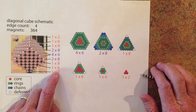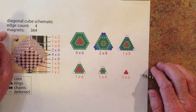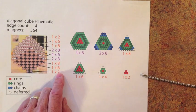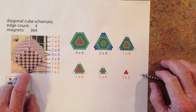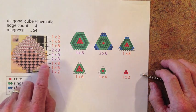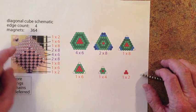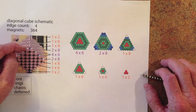And now for the cube with edge count of 4. It has 364 magnets in it. It has 4 layers in the bottom, 3 of which are labeled: a 1x2, a 1x4, a 1x6, and a 1x8 triangle. And we have also those same 4 layers that form the top third of the cube.